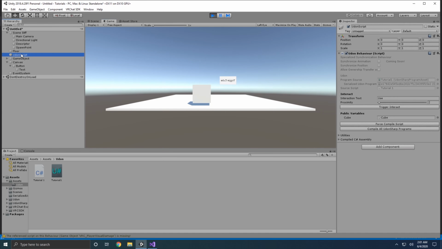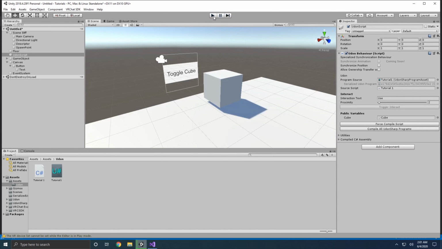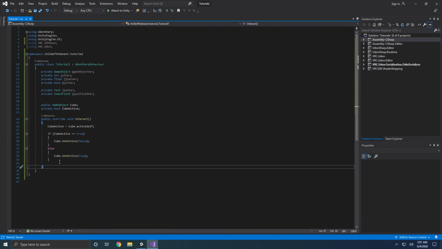Let's go to our Udon script and interact with it. It's going to turn off, then it's going to turn on. Now that already made our script a little bit more efficient, but we can get even more efficient with it. We can get rid of this Boolean altogether.